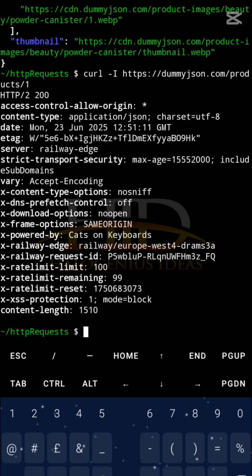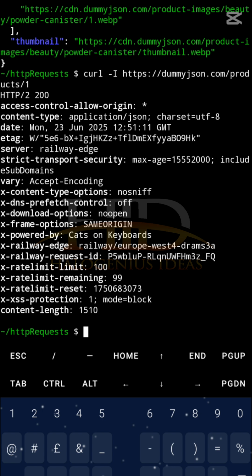Now let's see how we can launch requests in other methods. So to launch a POST request, have it at the back of your mind that you are going to be passing data to the server. For example, if you are building an application where maybe a user wants to register, you expect the user to send their registration details. They are going to be sending it as POST data, and part of what you will specify in the headers is the content type. You are going to be specifying it as application/json. So we are going to be doing that also with curl.